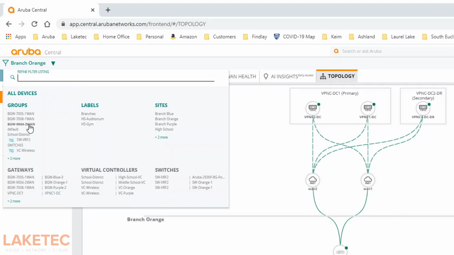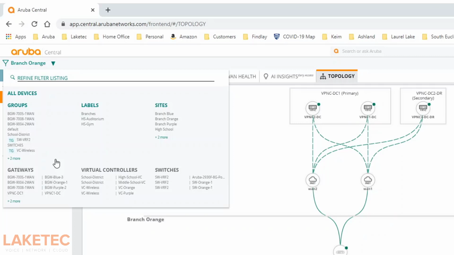And then when we bring a particular gateway into that group, we would then configure gateway-specific settings like a host name or a system IP address. And we would do the same thing. We'd create a group for our virtual controllers, and we'd create a group for our switches. This allows us to have the vast majority of our configurations at the group level, enabling us to efficiently and speedily deploy the different parts of the solution.